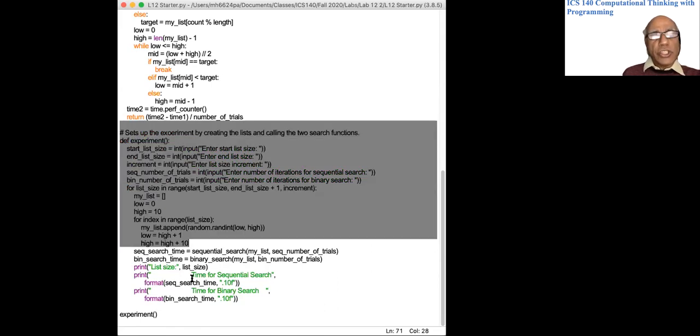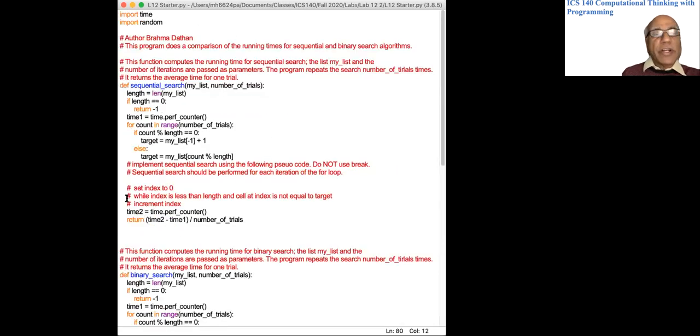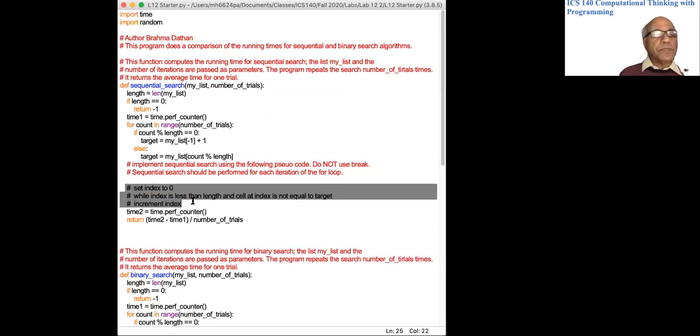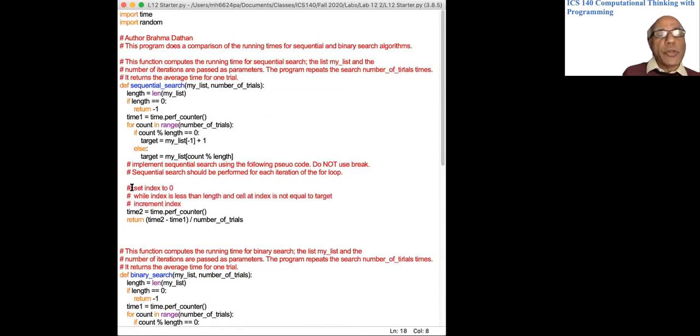So don't touch the code anywhere except these 3 lines where you need to implement sequential search as part of this for loop. So the sequential search should be within the for loop. Okay, so everything has to be aligned with the if and the else.